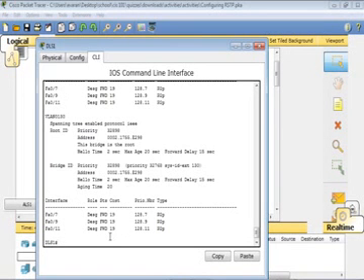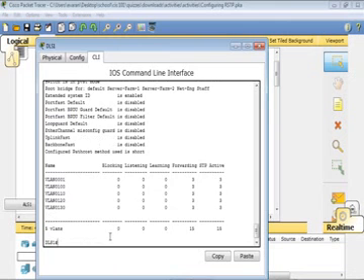Now we're going to do show spanning tree summary. And it should be default, server farm 1, server farm 2, net end, staff.